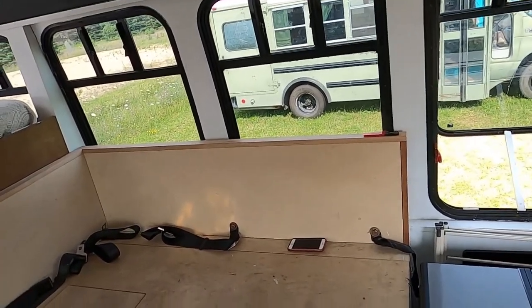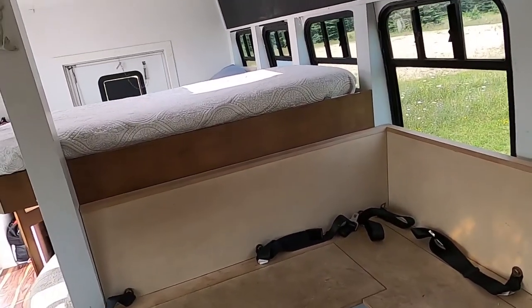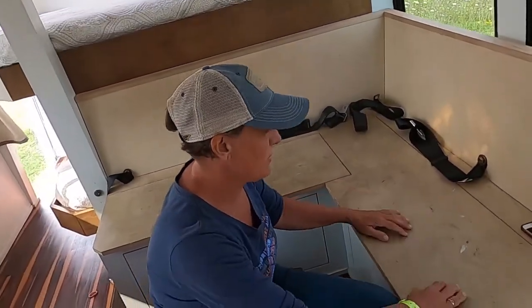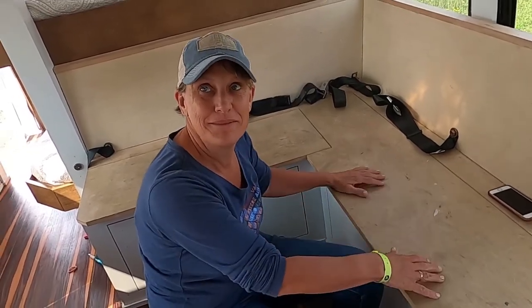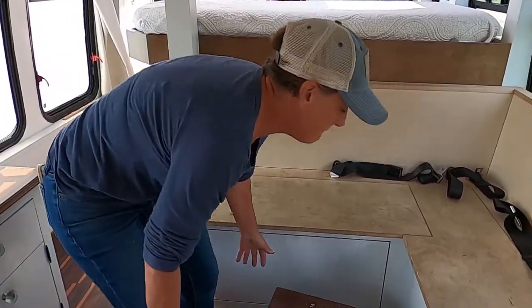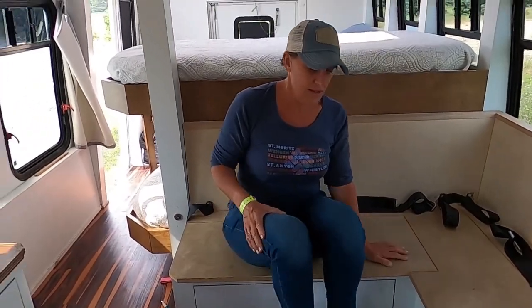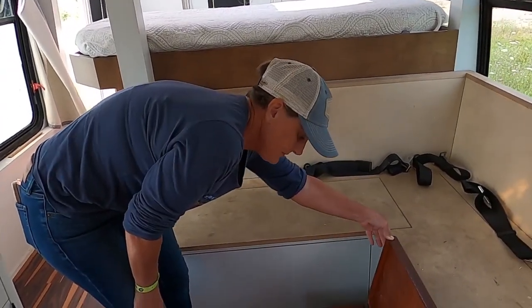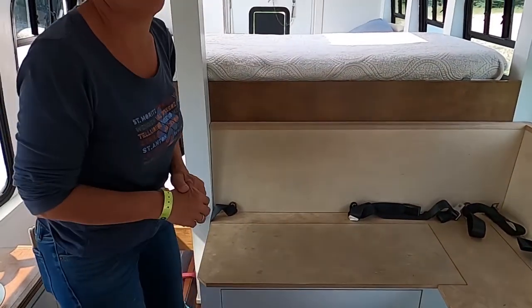With cushions it would be even less comfortable because our feet just hang. So it ended up turning into more of a workstation — we put makeup on here, we can eat here. I also didn't have a lot of storage for food, and since we needed a place to prop our feet up if sitting there, I decided to make this my pantry. It's right here in the kitchen and it works out great.